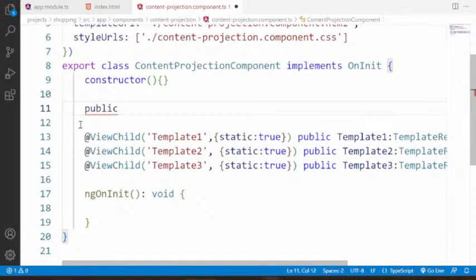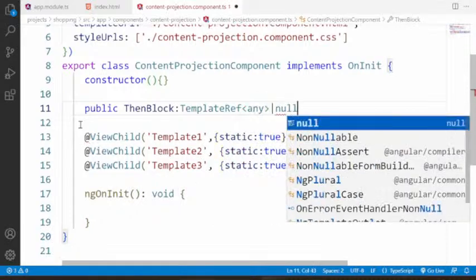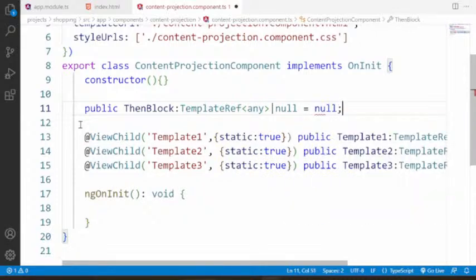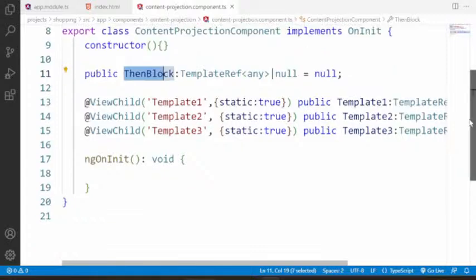We will write thenBlock. What type is it? TemplateRef of any, or it is null. By default it is null. That's how we have defined it. That means this is a then block. As of now it is empty. Which template should this then block use?